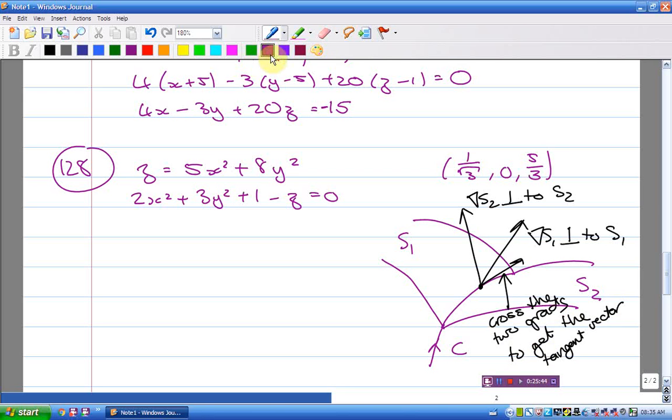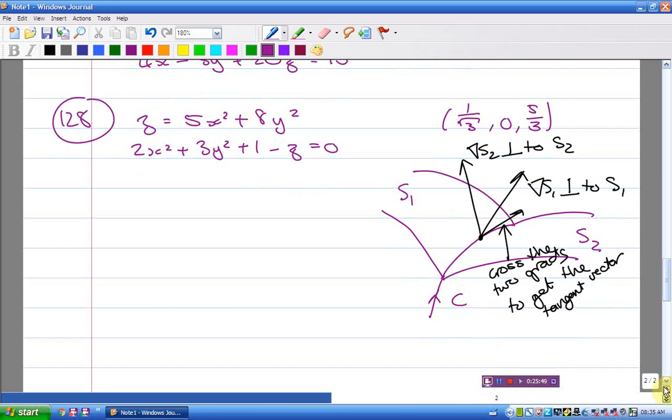Okay, then while that might not be crystal clear right now, I hope if you stop and think about it for 5 minutes, you'll agree. The tangent vector of the curve has to be orthogonal to each of the grads, because the tangent vector of the curve lies on the surface, or it lies on the tangent plane at that point. So it's orthogonal to the one grad, it's also orthogonal to the other grad, so if I cross the two grads, I'll get a vector going in the right direction.